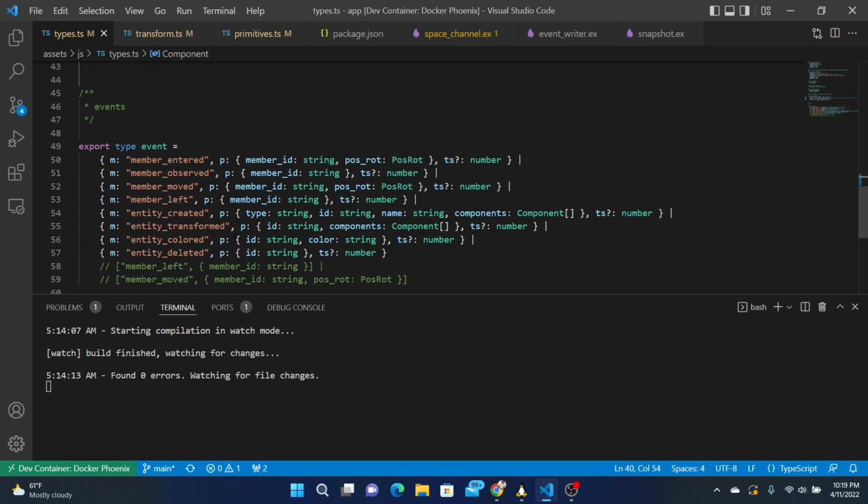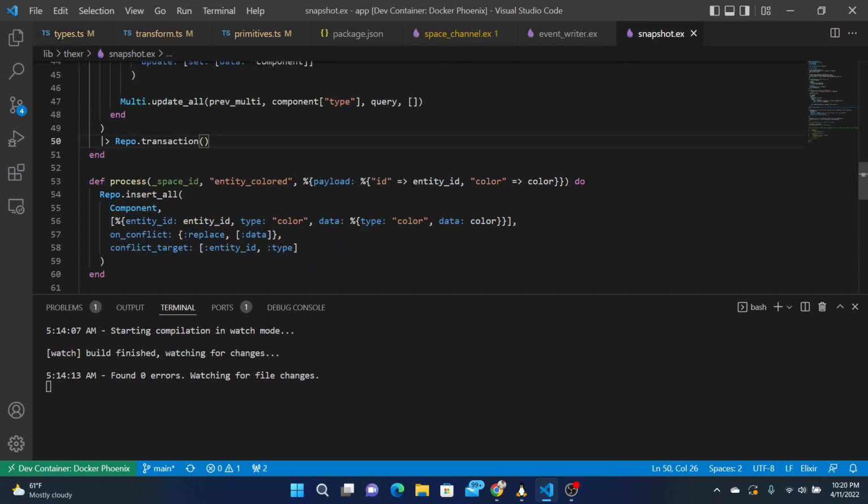We didn't pass it in as a component. I think it's fine. Go back to snapshot.